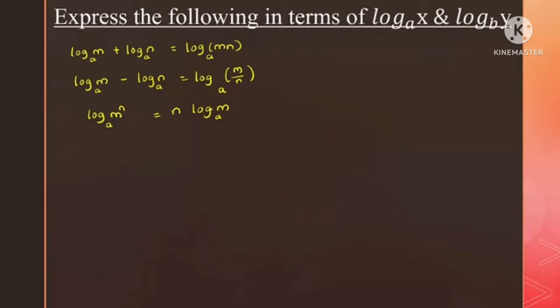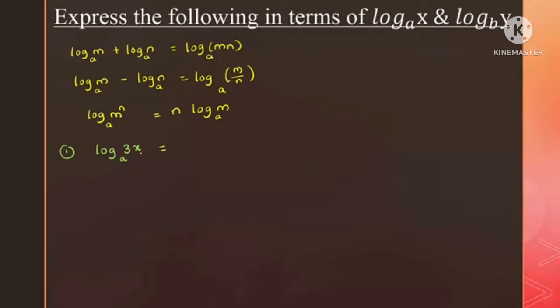Express the following in terms of log x to the base a and log y to the base b. The first problem is given log of 3x to the base a. We have to express it in terms of log x to the base a and log y to the base b. So what is the answer? How to express in terms of log x and log y?